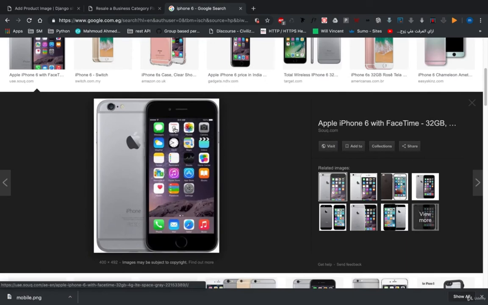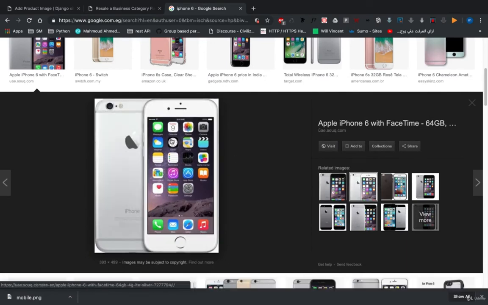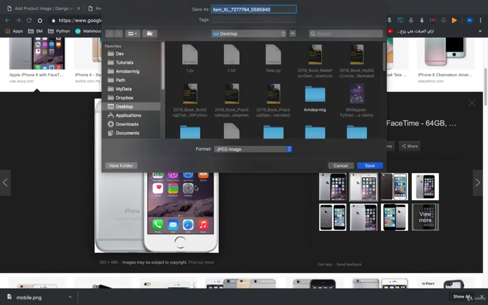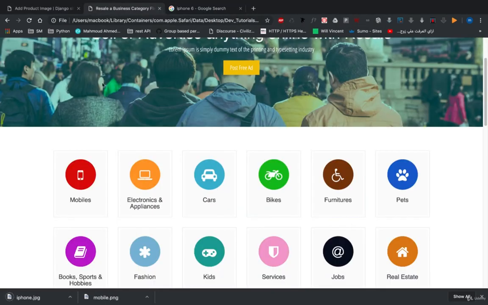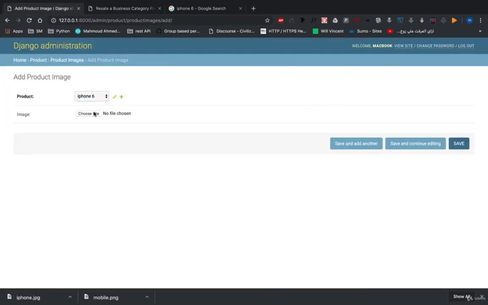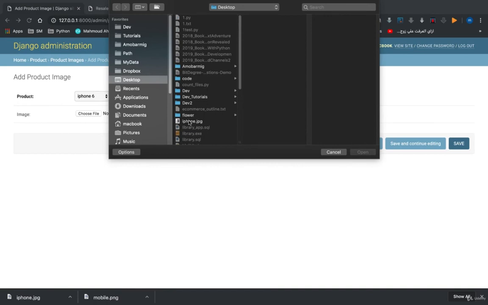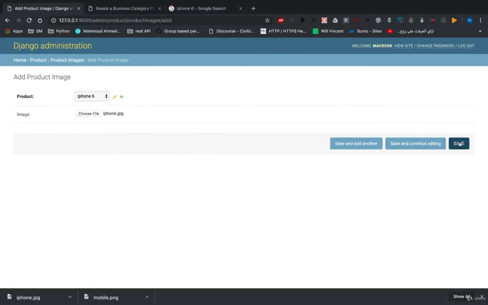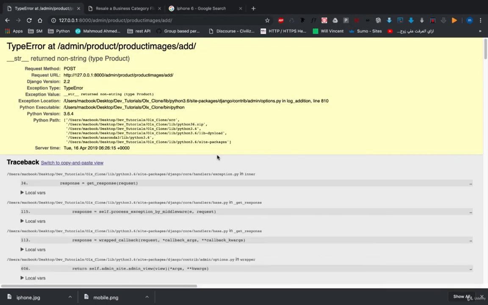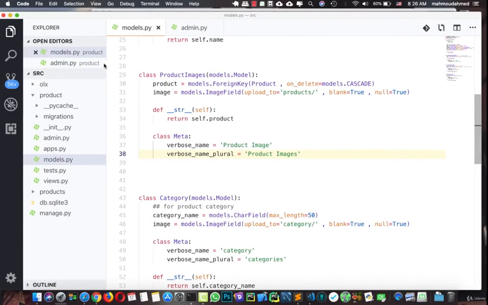So let's save this. iPhone, yeah. And let's add this image, the iPhone.jpg, and let's hit save. So we've got an error: str returned non-string type, product.